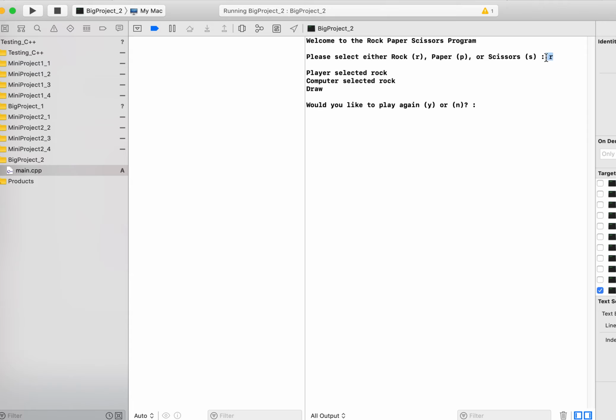So if I hit rock, tell me. If I hit paper, tell me. If I hit scissors, tell me. Now the computer randomly selects between rock, paper, or scissors. Well, more specifically, it selects a random 1, 2, or 3, and then I look at that number and determine if that 1 was a rock, paper, or scissors. And then it told me the outcome, because if I picked rock and the computer picked rock, it was a draw. Would you like to play again?